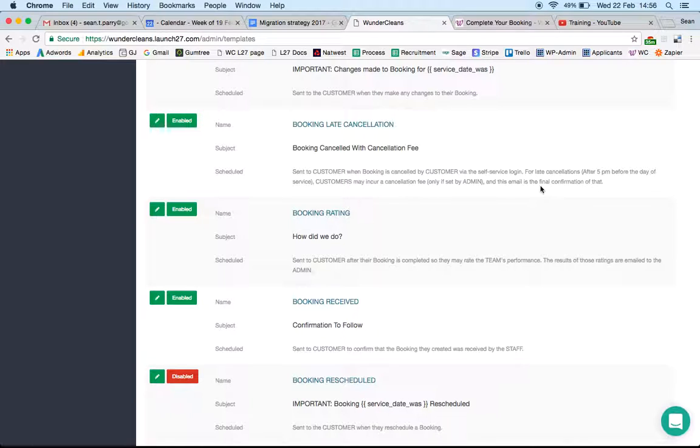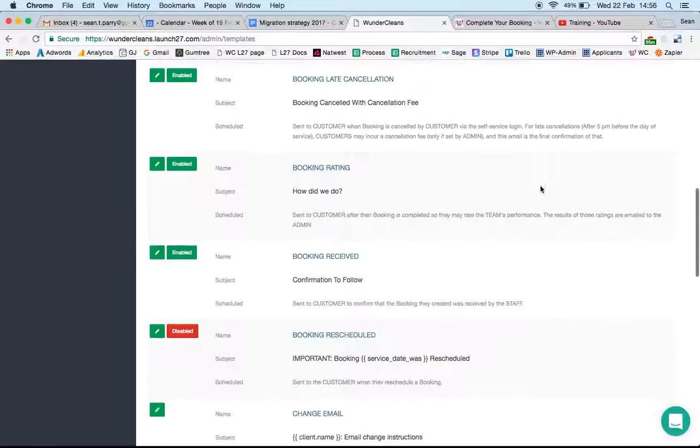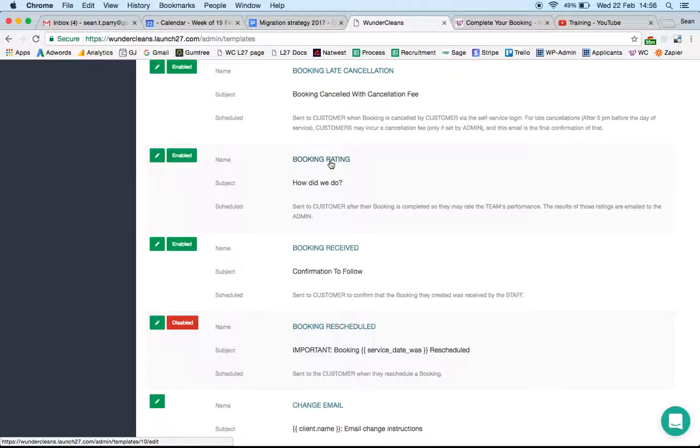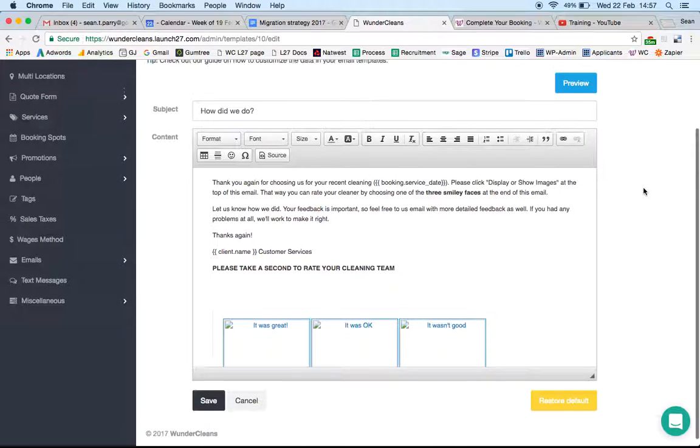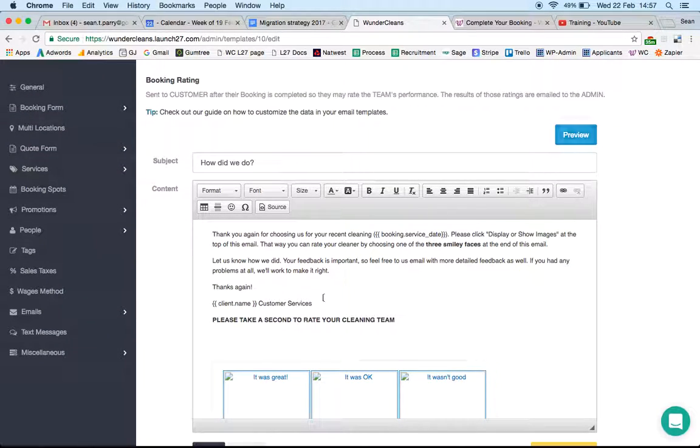So the reminder goes out 24 hours before, the clean happens, and then the next stage is that we send a feedback email. Again, this is all automated, which is great, and you'll see it's in the booking rating email here. What you see here is, and we're going to change this slightly, the current process that they use is that they have like a smiley face template.